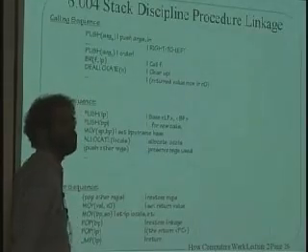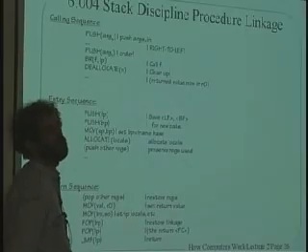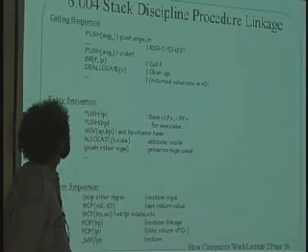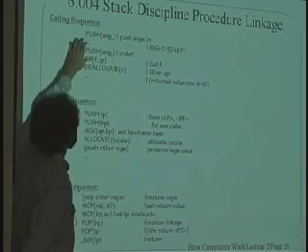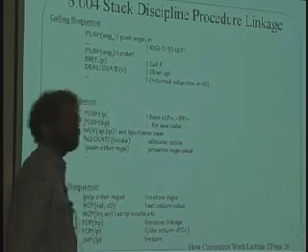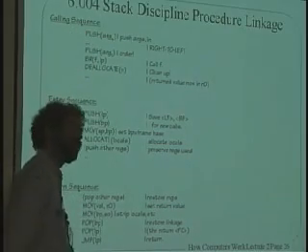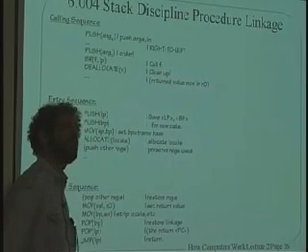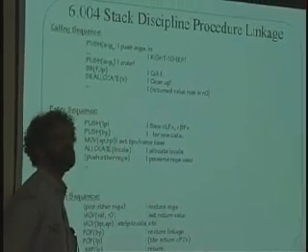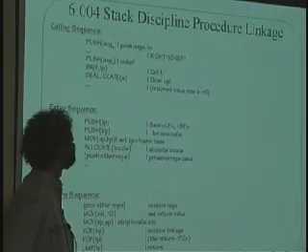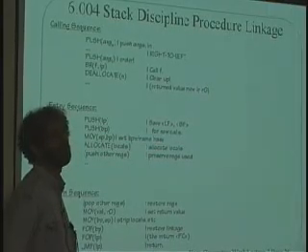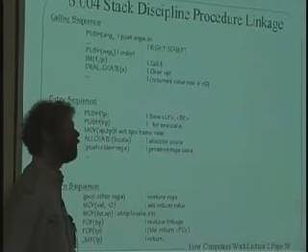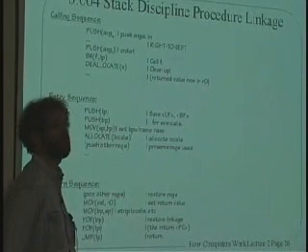The first thing that we're going to do is we're going to push the arguments onto the stack. And if there are n of them, we're going to push them all on. And it turns out that we actually have two choices here. We can push them on from the first to the last, which may seem like the natural thing to do, or we may push them on from the last to the first, which seems like the unnatural thing to do, but is actually the right thing to do.